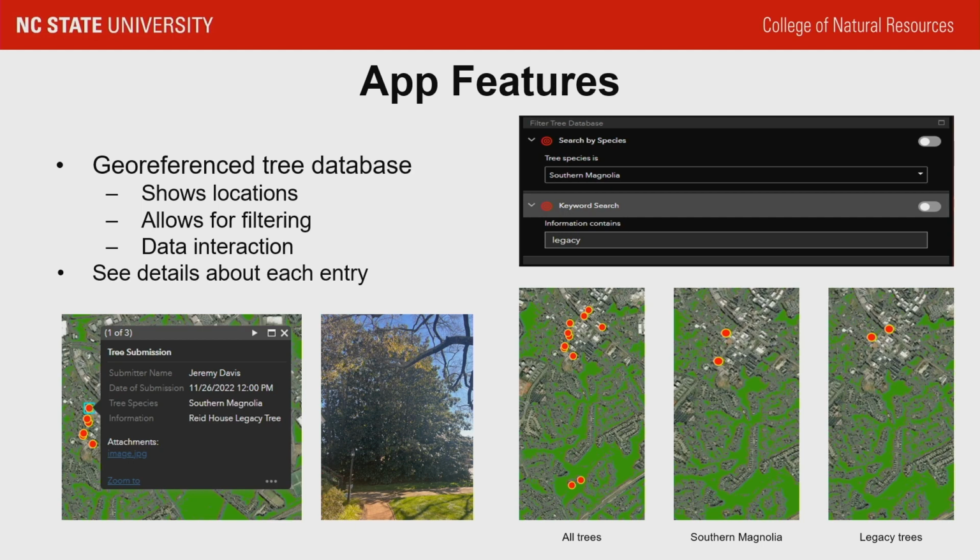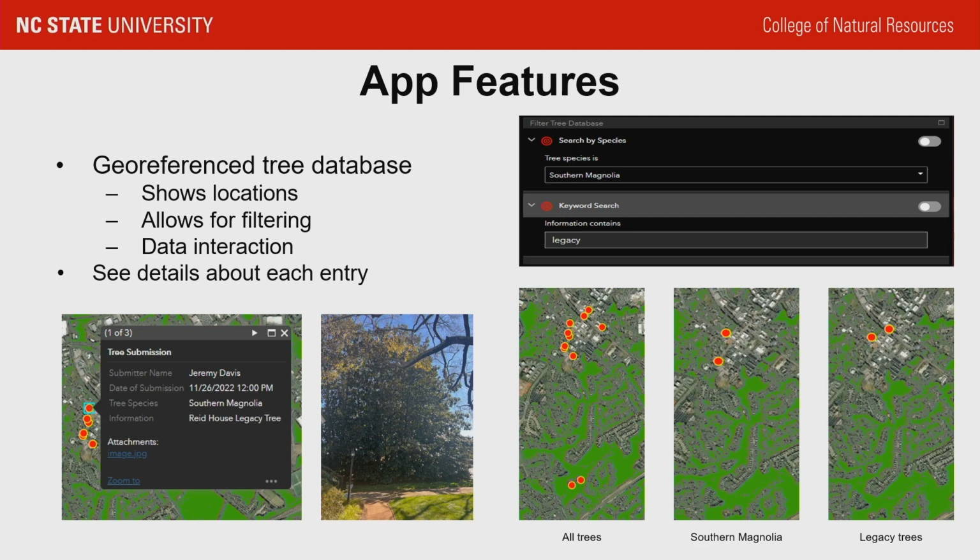So outside of that filter, there's the option of, do you want to just look at your legacy trees, or do you want to see what your friends and neighbors and other community members have added? So that's why you have the option to filter by the legacy trees. So on the right, you can see the legacy trees. But now what does it look like if you click on one of these points? The bottom left 2 images show you the data block that pops up when you select one.